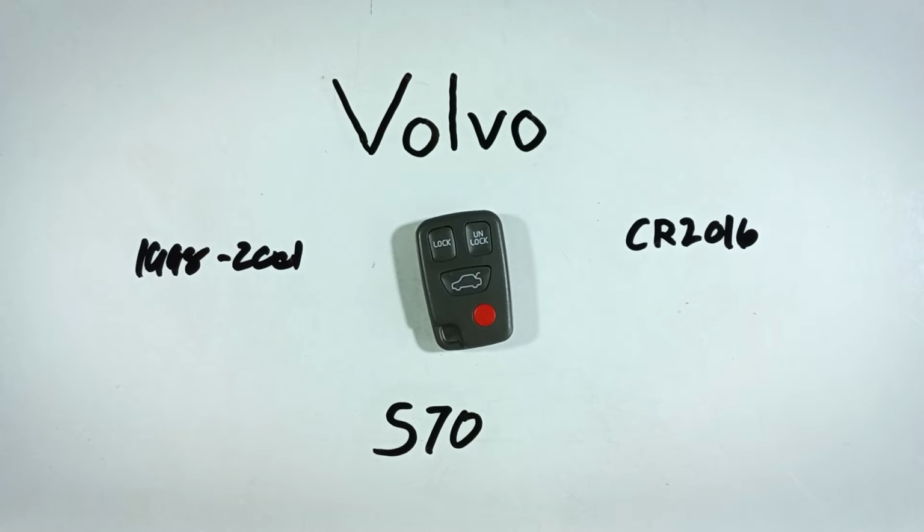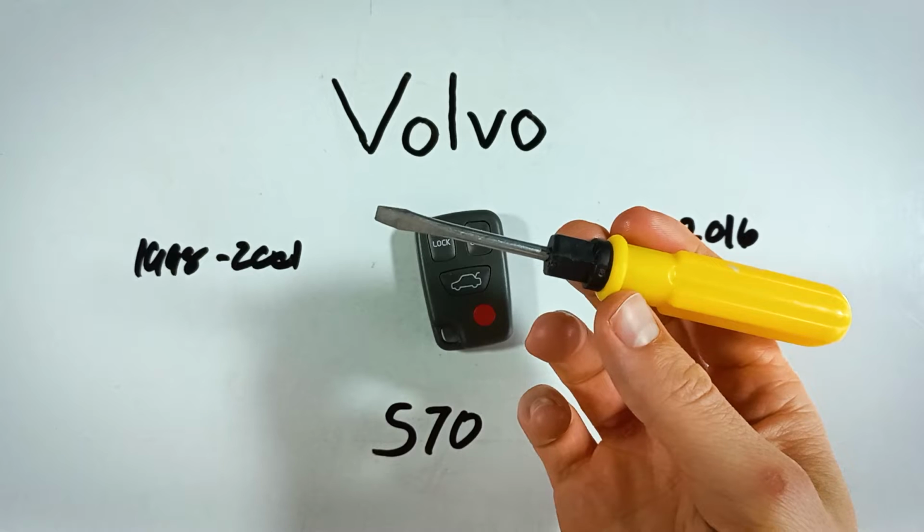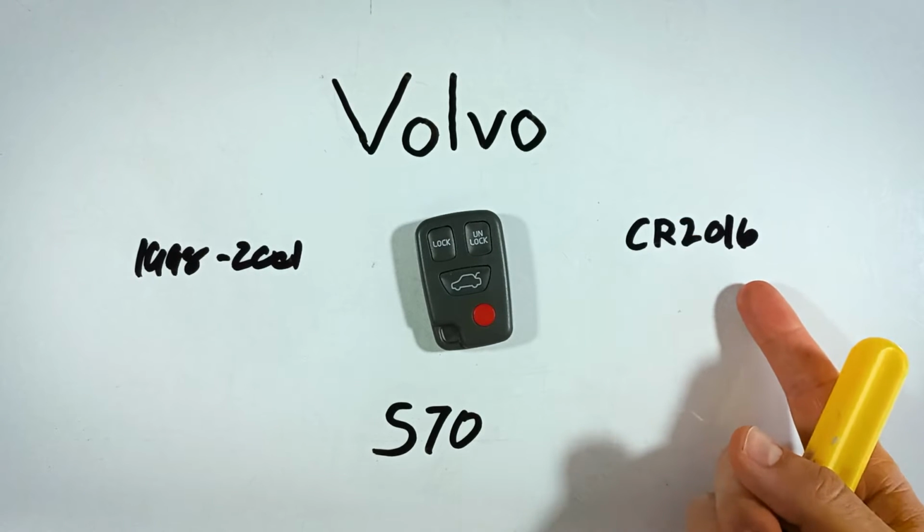In this video, I'll show you how to replace the battery in your Volvo S70 key fob. This is really easy to do at home. It'll take you just a couple minutes. All you'll need is a flathead screwdriver and a CR2016 battery.